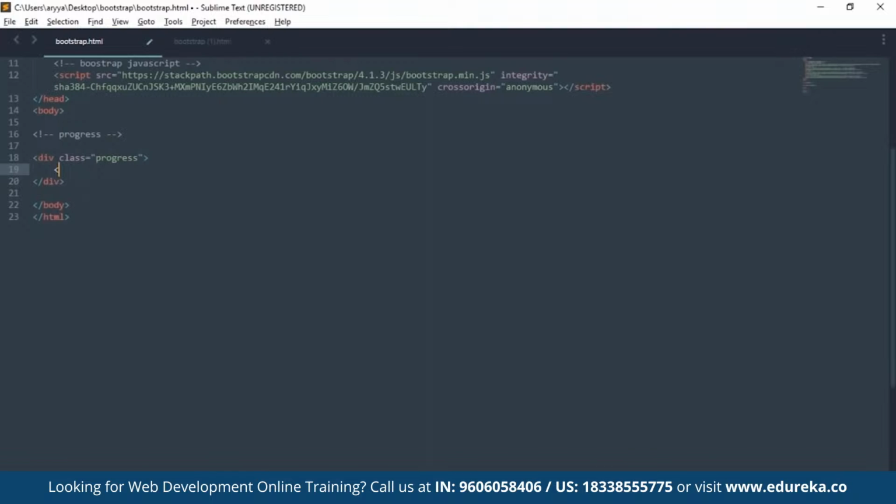Now we also create another div, and in this div we add a class. Now pay attention. This will be called progress-bar. Then the type of progress bar. I'm going to use progress-bar-striped, so it'll be a striped progress bar, and you could say it'll be animated, so progress-bar-animated. And you could also set the background, so bg-primary. And it'll have the role of progressbar.